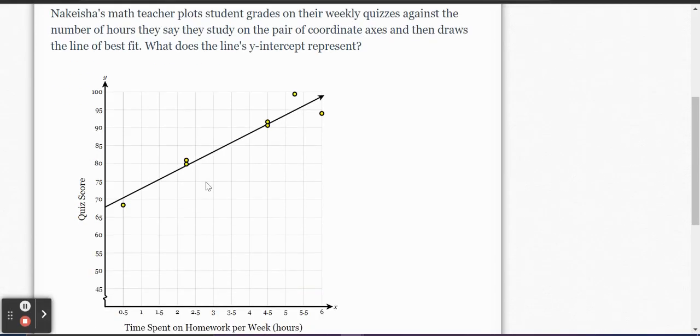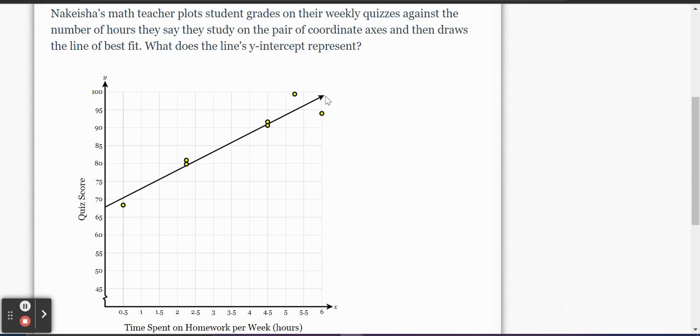In today's video, we are going to be looking at our statistics unit. With statistics, we're comparing two different variables and seeing if we can predict anything or come up with some sort of data points from our information that we are given. So we're going to be looking at scatter plots. A scatter plot is a graph with a bunch of dots on it. They're not going to really form a straight line, but they're going to be scattered around. We're going to try and predict using a line of best fit what kind of data points we can come up with, or also interpret the line of best fit in these scenarios.